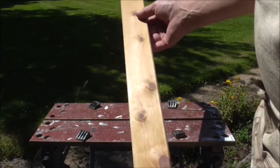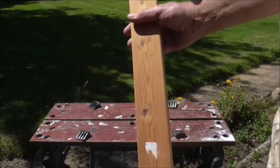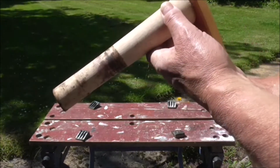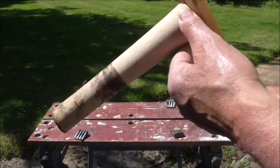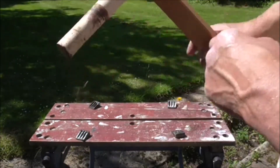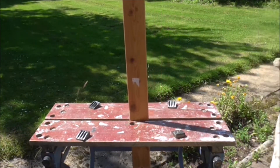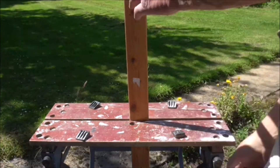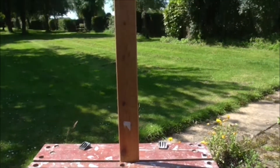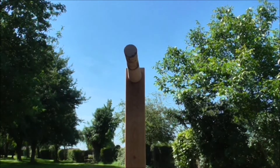All it is is a piece of timber - it's actually part of a bed someone chucked out and I salvaged it. It's about four foot long but that doesn't matter. I've also got a piece of beech wood which is part of an old salt and pepper mill - it came from a factory where they made them, they had a lot of rejects they were getting rid of as firewood. I've cut the end off and I'm going to mount it in the Workmate. I'll put this in here and tighten the Workmate up.